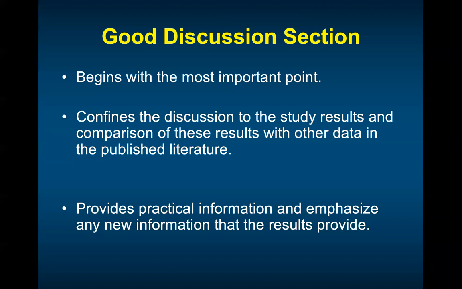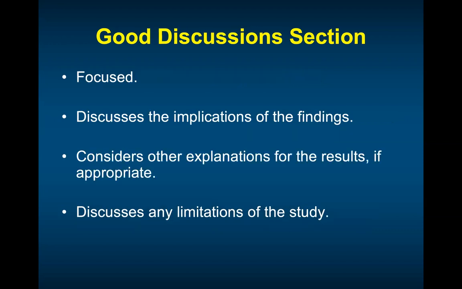How does it contrast with it? How do you put it together with other papers? It provides practical information and emphasizes new information in the results provided. It's not meant to be a literature review of what other people worked on, not at all. It has to be focused. It has to discuss the implications of your findings, should consider other explanations for the results if they are appropriate, and discuss clearly the limitations of your study.